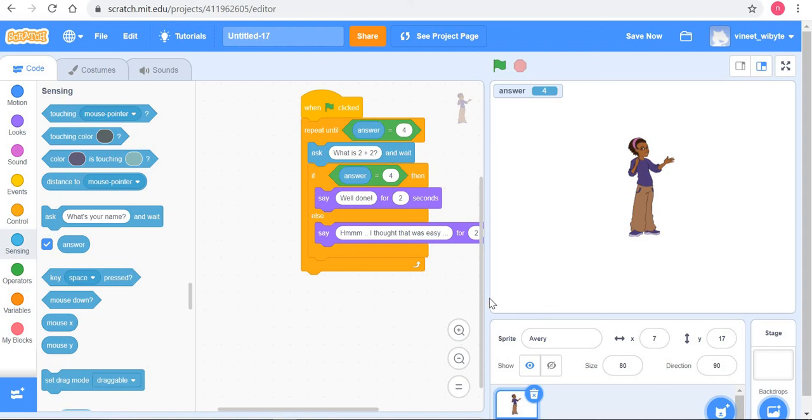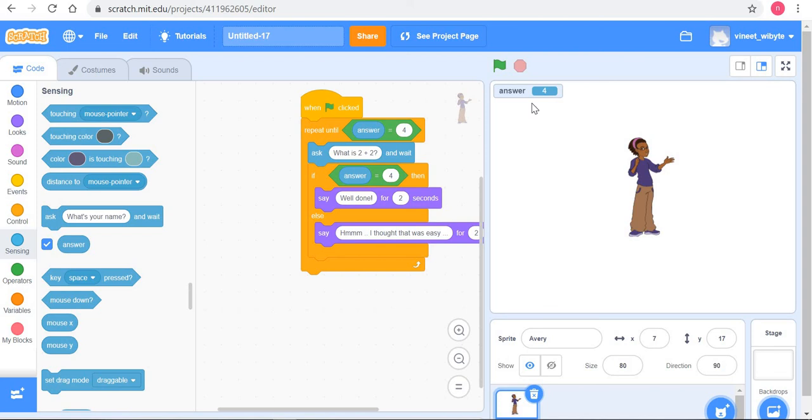It will create a text box for me where I can enter my reply. Whatever reply I give, the Sprite is going to call that an answer. For example, the last answer was 4, and hence it's calling answer as 4. Answer is a variable. We will learn about variables in a few classes from today. But Sprite will call anything that you reply an answer.